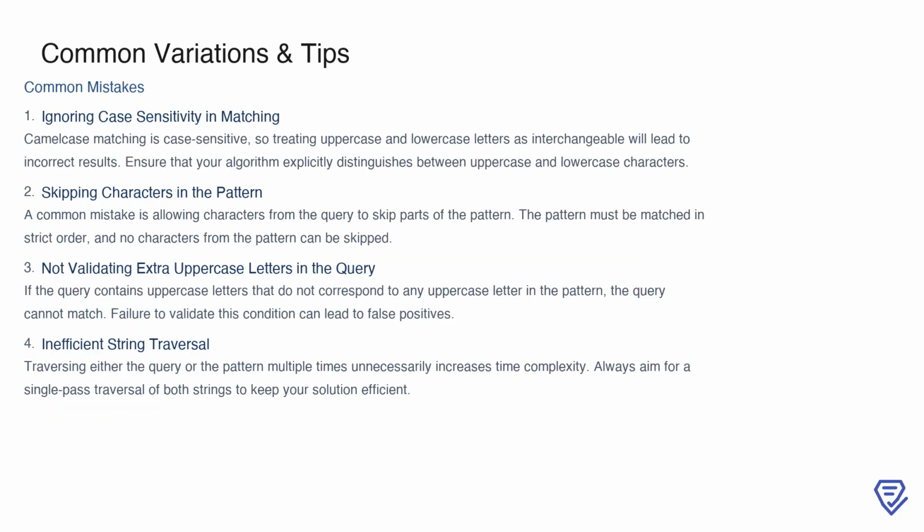When tackling Camelcase matching, there are several common mistakes to watch out for. First, remember that this is a case-sensitive problem. Uppercase and lowercase letters are not interchangeable, so your algorithm must explicitly account for this distinction. Ignoring case sensitivity will lead to incorrect results. Next, ensure that characters in the pattern are matched in strict order. The pattern cannot have characters skipped or rearranged during matching.